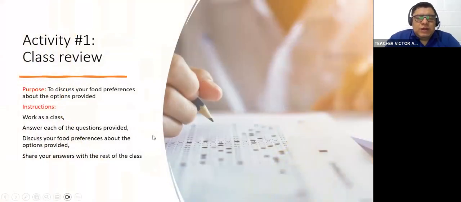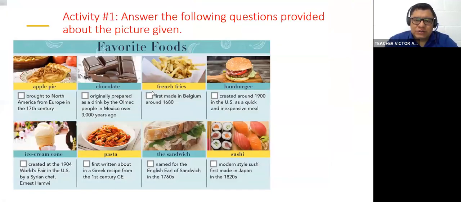So to start, we are going to have a discussion about your food preferences, like an introduction. You may remember that yesterday we had a list of examples, right? You were reading a little bit of history about those examples, and we'll use that piece of information again, but with different questions.